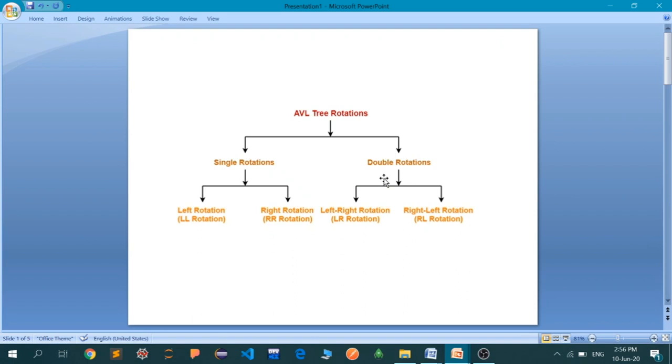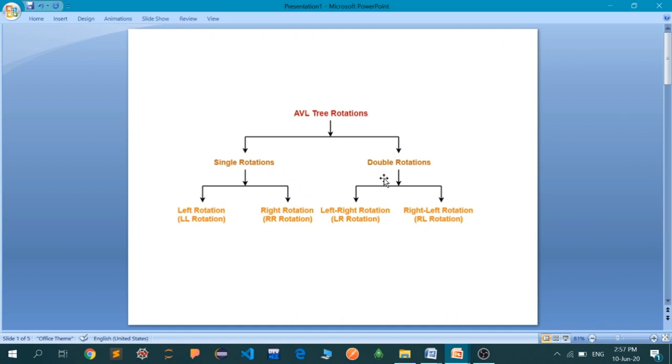Now, to perform the rotation, it is necessary to identify a specific node A, whose balance factor is neither 1, nor 0, nor -1. That means the balance factor of that particular node is not in the permissible limit, that is from -1 to 1. That particular node which we have to find out is going to be the nearest ancestor to the inserted node on the path from the inserted node to the root node. This implies that all the nodes on the path from the inserted node to A will have their balance factor to be either 1 or 0 or -1. So that is the case of rotations.